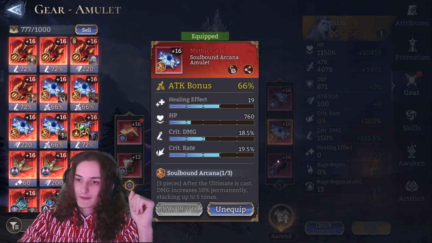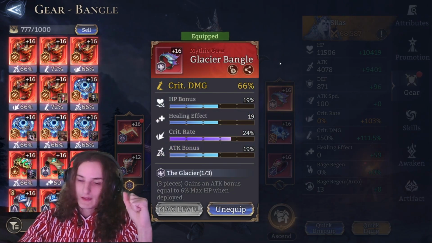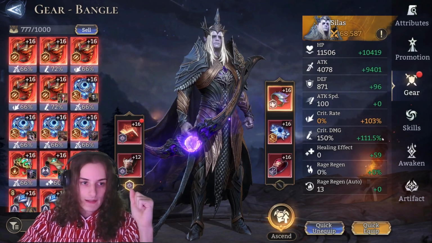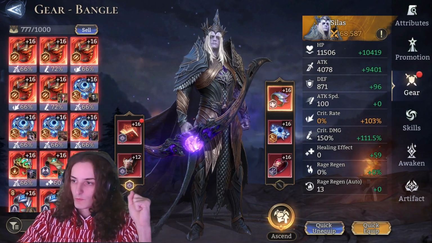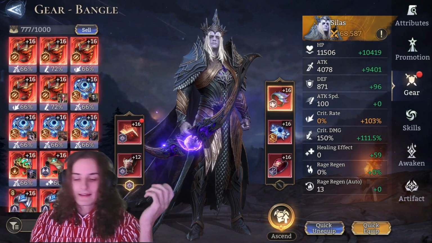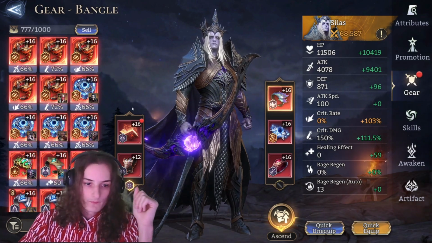And that also gives us the advanced mid-game build, running 2 attack percent pieces and a crit damage piece, obviously still aiming for 100% crit rate and then getting as much crit damage as we possibly can. So yeah, that concludes the mid-game build, and let's go into the late game one.